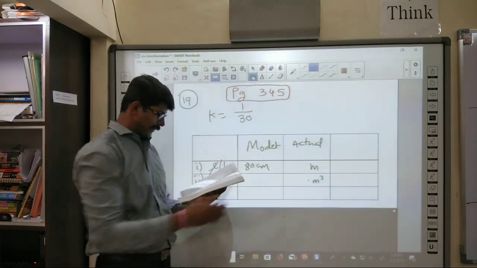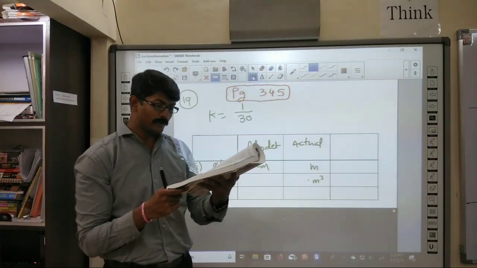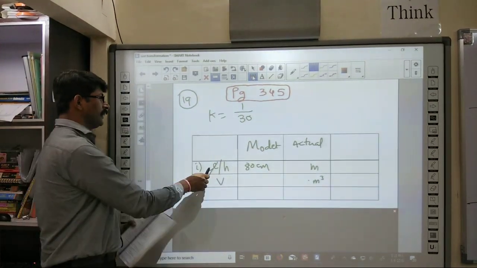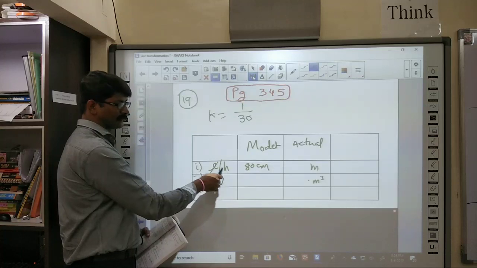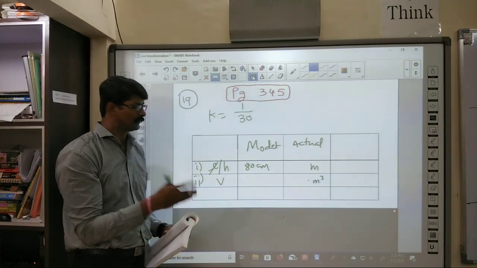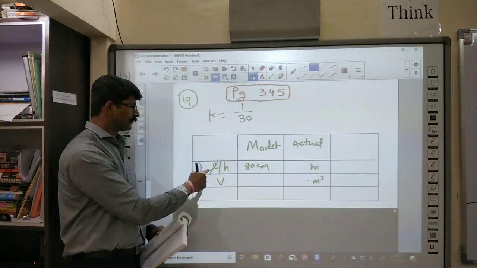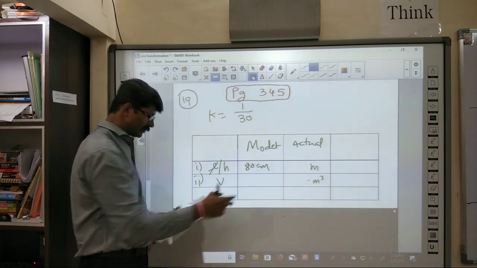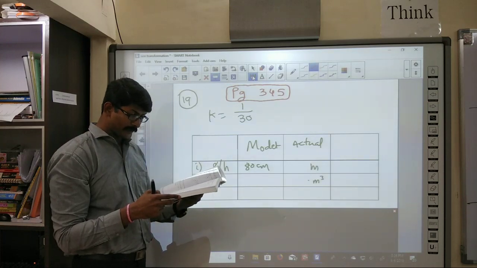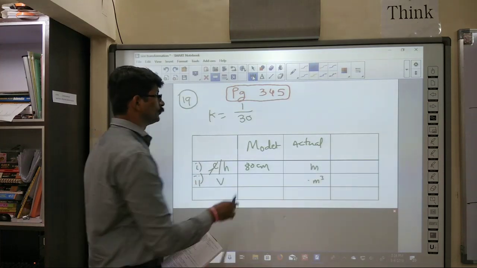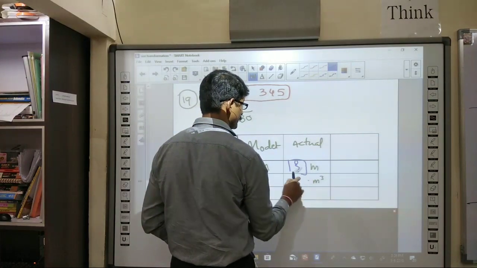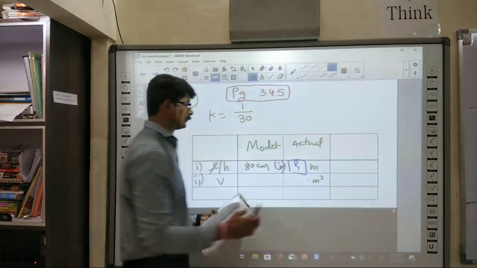Okay, so we had been given something like this. If the height of the model is 80 centimeters, so over here, instead of length, they have given height. So there can be length, breadth, height, or the diagonal. So these all are one-dimensional things. So height is given as 80 centimeter. Find the actual height of the building. So we have to calculate what is the actual height of the building, and that is our part one answer.